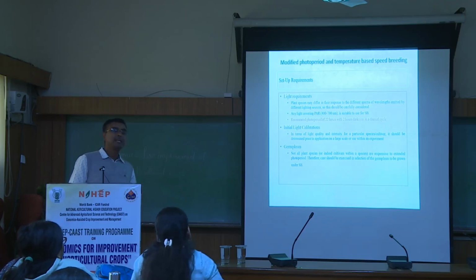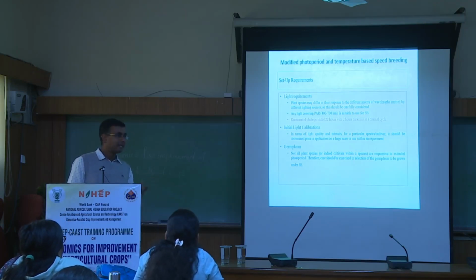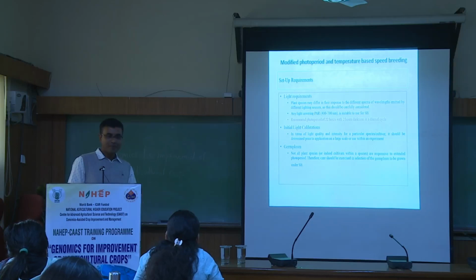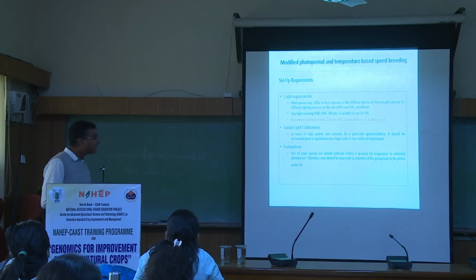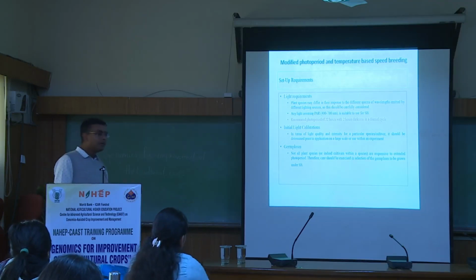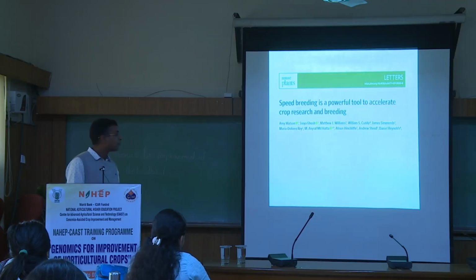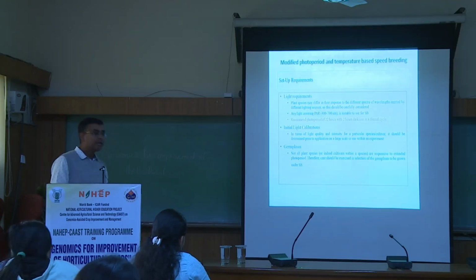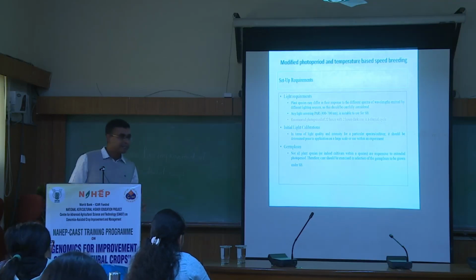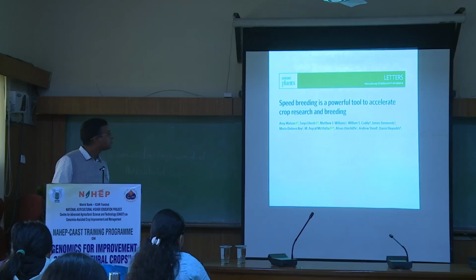Earlier we were thinking that sequencing would only be done in rice, it would not be done in the other crops, very difficult, no? A lot of money is involved. Now thousands of crops have been sequenced, no? Likewise, this kind of technology will play a very important role in the near future, because we will have the protocol for speed breeding in almost every crop, maybe after 10 years, maybe after 20 years, no? But work has already been started.